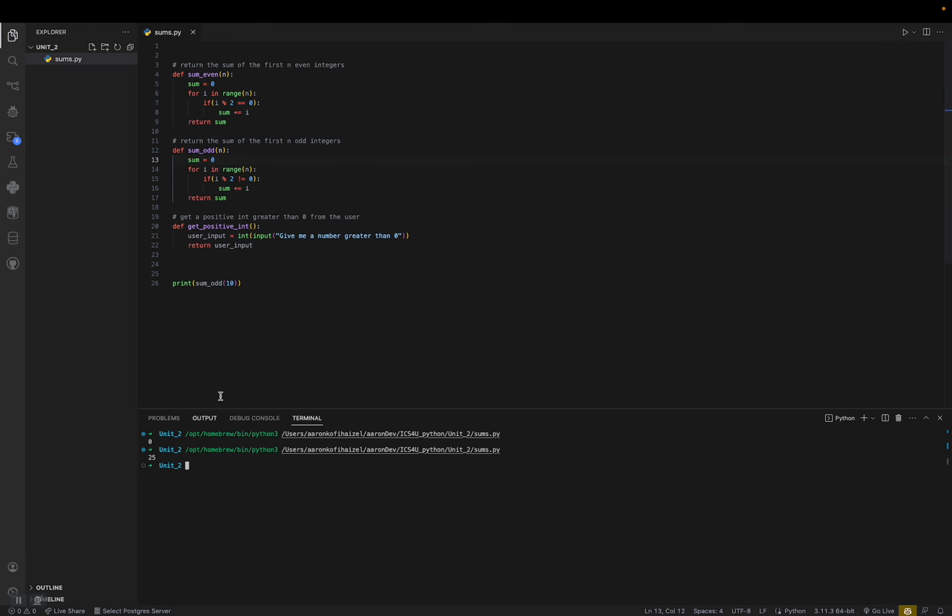25. So let's see, what's the sum of the odd numbers between 1 and 10? We have 1 plus 3 plus 5 plus 7 plus 9. So 4 plus 5 is 9, plus 7 is 16, plus 9 is 25.